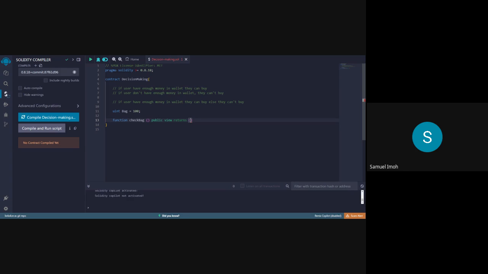If the bag has 100, it should come true. But if the bag has less than 100, or doesn't have anything, it should show false. Okay, let's have it that way. So if the bag has 100, it should be true. We are using the data type bool because that's what is going to be returning true or false.